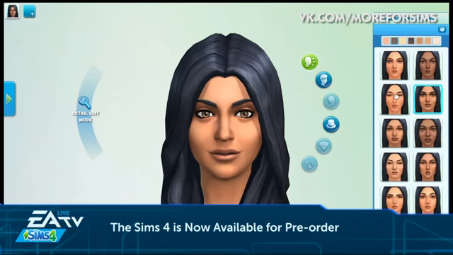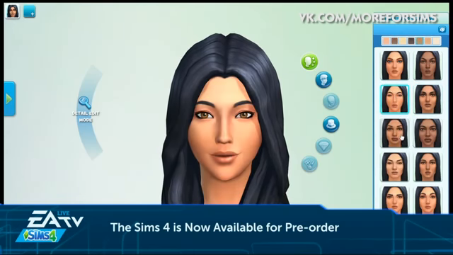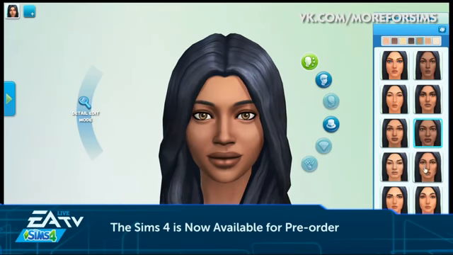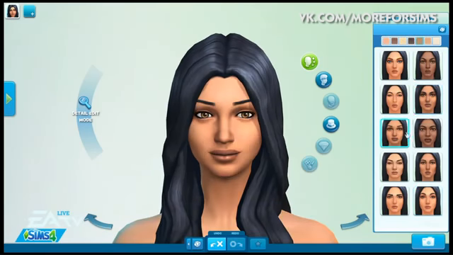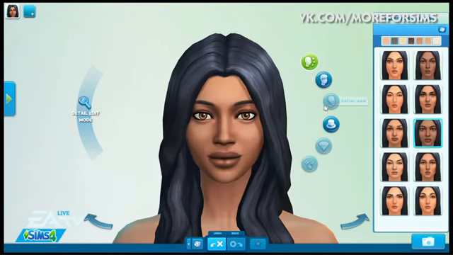So here's just a few snippets. These are all starter points. You're not locked to any of these faces. So if you'd like to start with one of them, you can then further go in and customize it more with these presets on the side and, of course, with the direct manipulation modifiers.